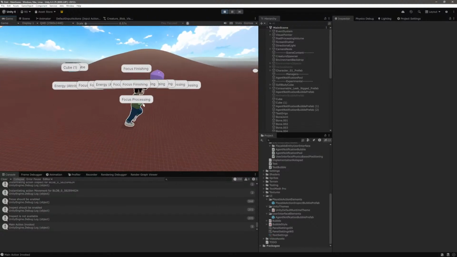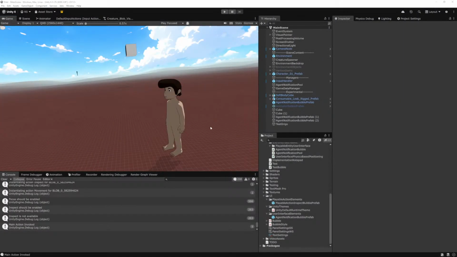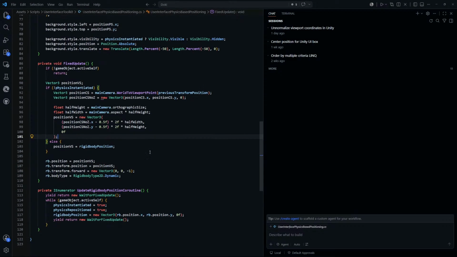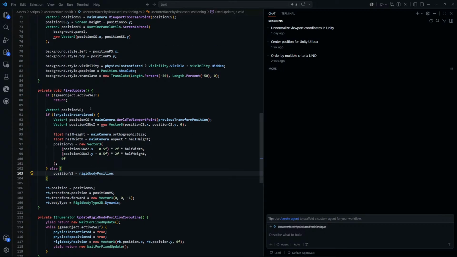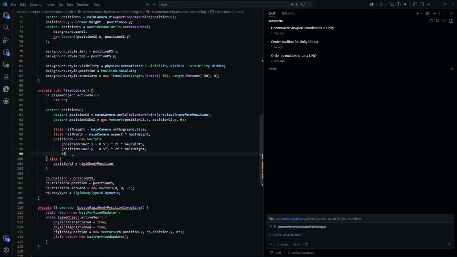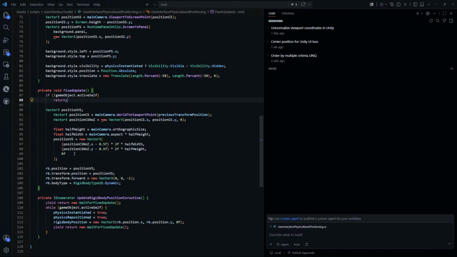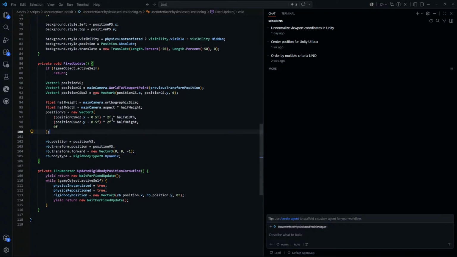But the way we could do it then is... I think we can do this. Calculate this always. And then we do... Is it just a move towards we want here?